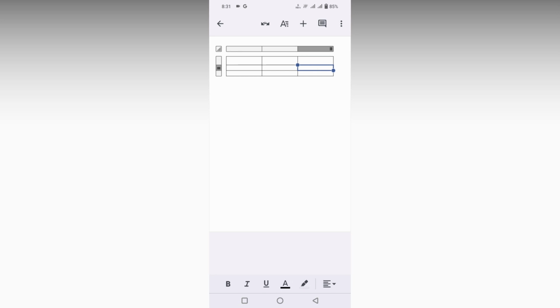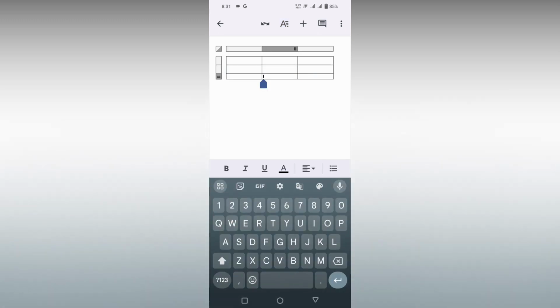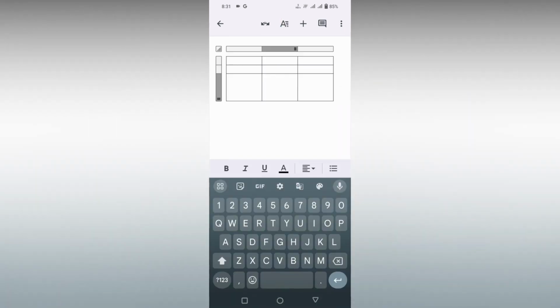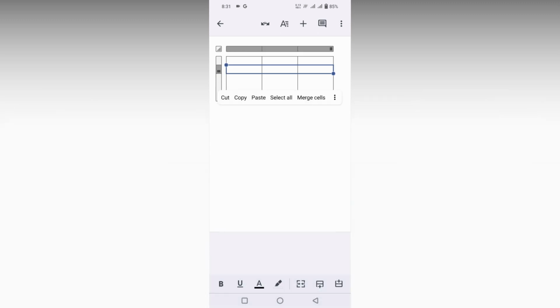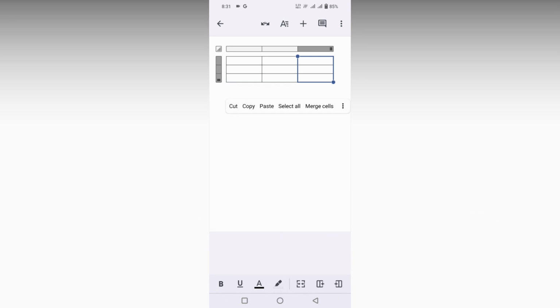If you want the same process for every row, you just use this, because it will have equal spacing using this. If you freely customize this like this, you can't make it the same spacing. So for that option, I'm just going to choose this. You just need to select this first like this, click on this A symbol and just change to 0.5, which is equal spacing. The same process for the column also.